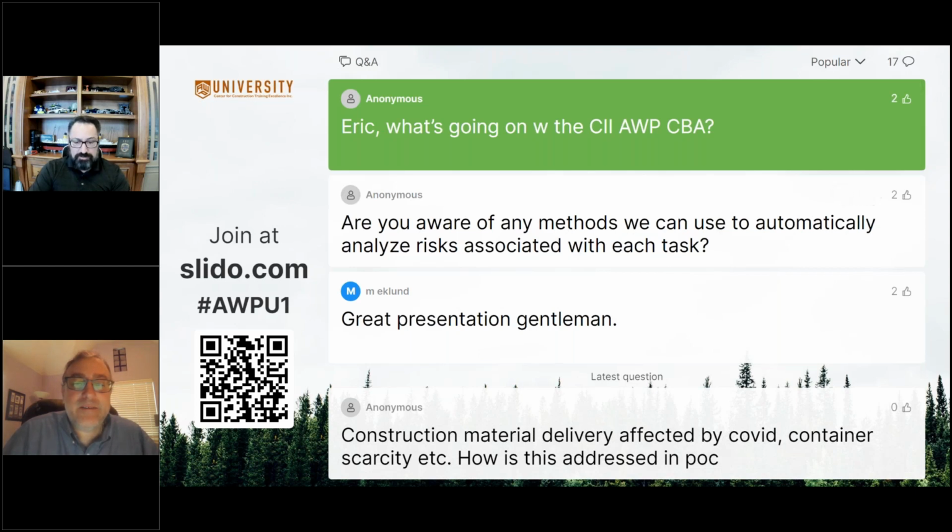There's a research community right now within CII, AWP for Engineering. Great group to get involved with. They're doing a lot of really great things. That's going to help set the boundaries and the basis and the requirements for true delivery of AWP with engineering design for AWP. So we're even working on the research as to what design for AWP really actually means at this point, and it's a great group to get involved with.